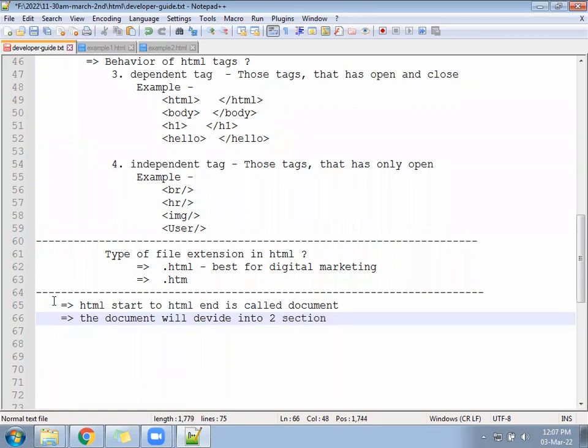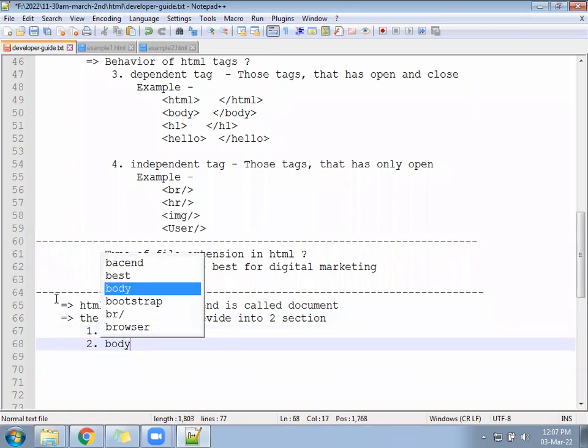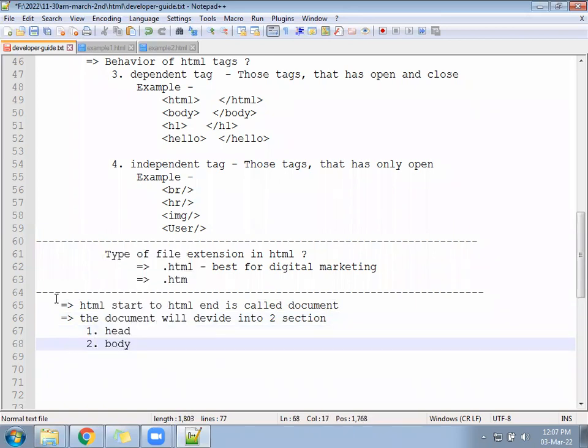What are those? The first section is called a head and the second section is called a body. Head and body. The first section is called head section. Second section is called body section.